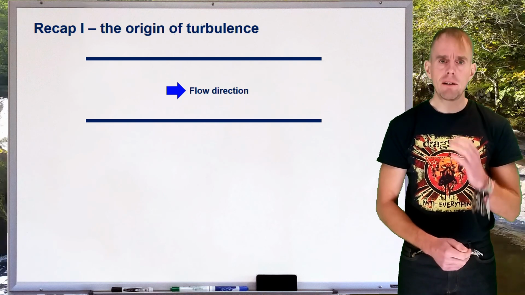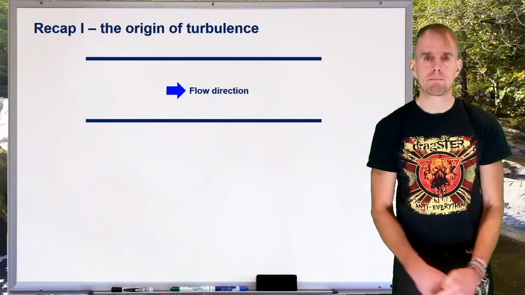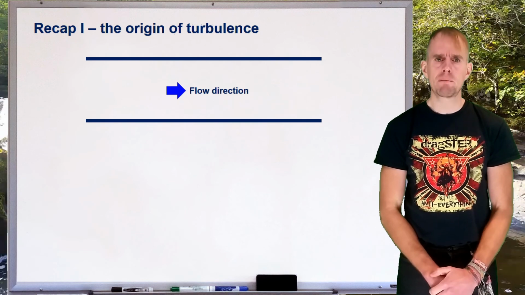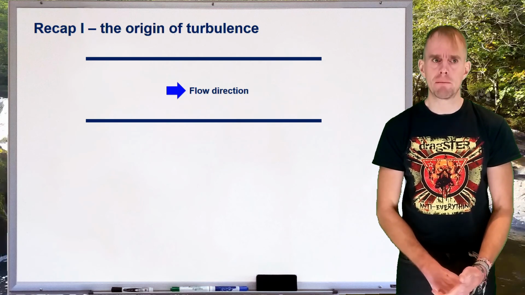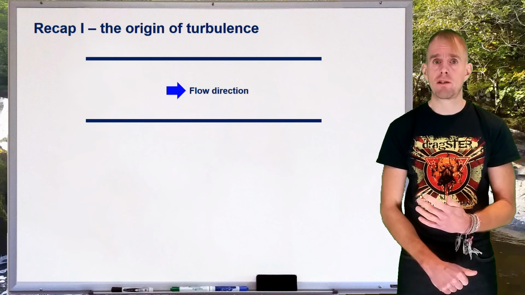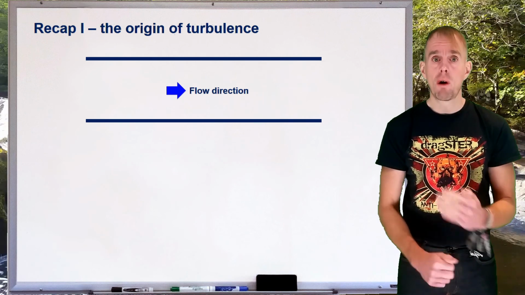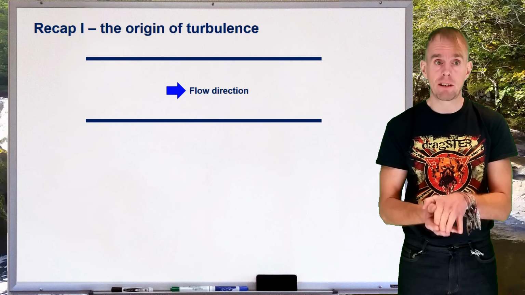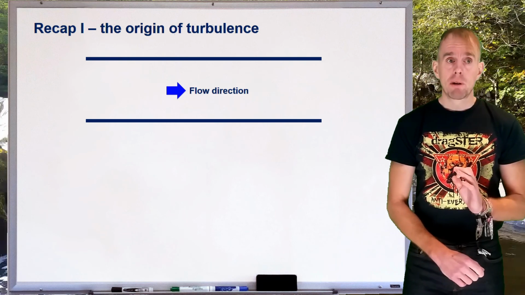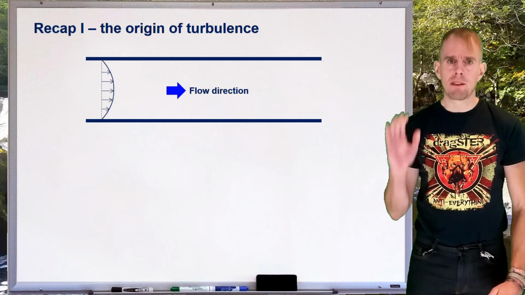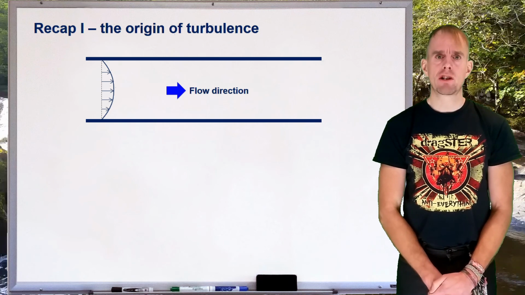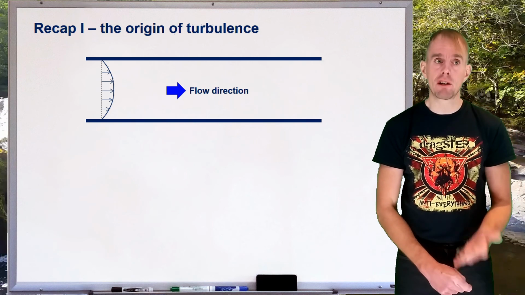Now, we're going to understand this by a simple illustration. On the whiteboard here, I've put a schematic diagram of a flow geometry. It's in 2 dimensions. You can imagine this to be a cross-section through a pipe or an infinitely wide slit. Now, we're going to start off in laminar flow, and there on that flow domain I have sketched a velocity field for laminar flow. It's nice and parabolic.